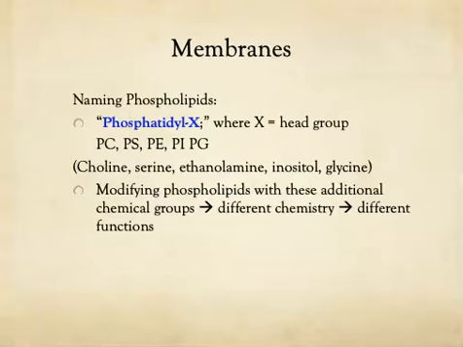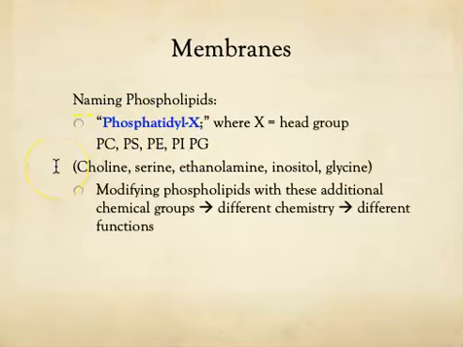So one other thing to note about these variations on phospholipids is this naming system. If you haven't picked up on it already, when we name a type of phospholipid, we use this terminology. We call it phosphatidyl X, and the X is whatever small group has been added on to the head of the phospholipid. So if we've added on a choline group, we're going to call it phosphatidylcholine. If we've added on a serine, we're going to call it phosphatidylserine.